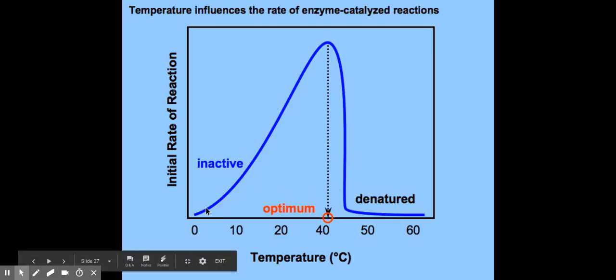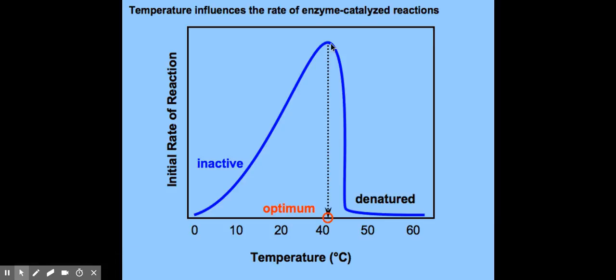The effect is also a result of temperature. So as the temperature increases, the enzyme comes into this perfect shape with a really nice active site. And then if it increases too much, the shape changes dramatically and the active site no longer functions. So that's how temperature affects it.